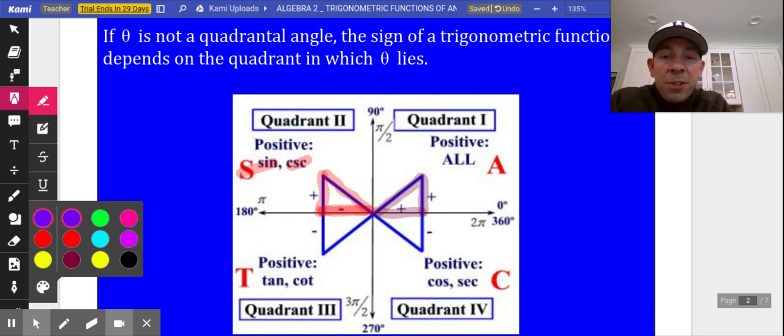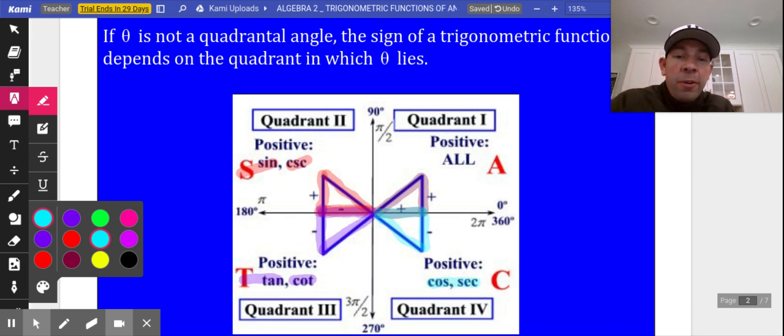All right. What if I jump into the third quadrant? This adjacent's negative, but also my opposite's negative, but my hypotenuse is positive. So when you go through those ratios, only tangent and cotangent turn out to be positive. Everybody else is negative. And then the fourth quadrant, you've got a positive adjacent, but you've got a negative opposite with a positive hypotenuse. So you work through those ratios, only cosine and his reciprocal turn out to be positive.